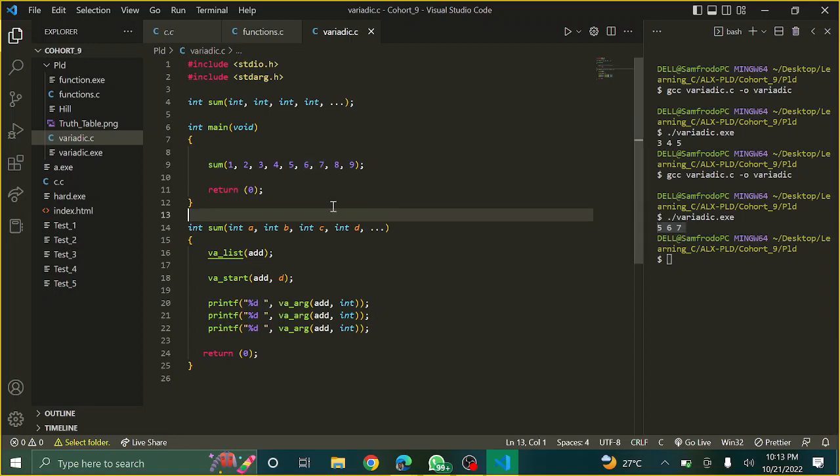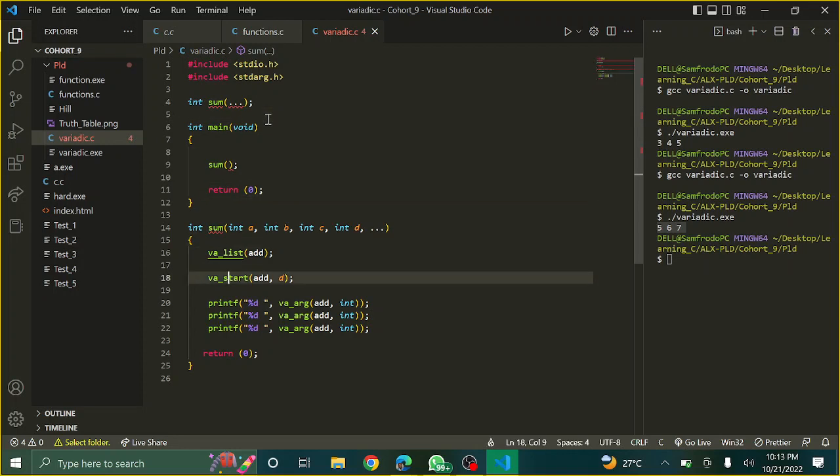Now I want to do something. I want to write it in such a way that, let me just cut these off. I want to have only this one here, and all these should be gone. I only want to have my optional parameters in here. So someone should tell me, is this going to run?